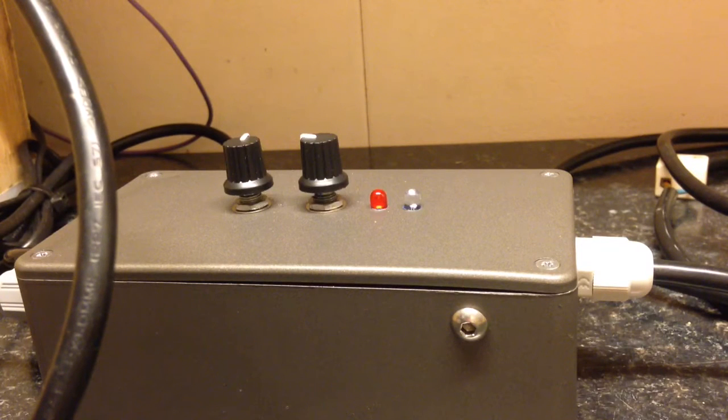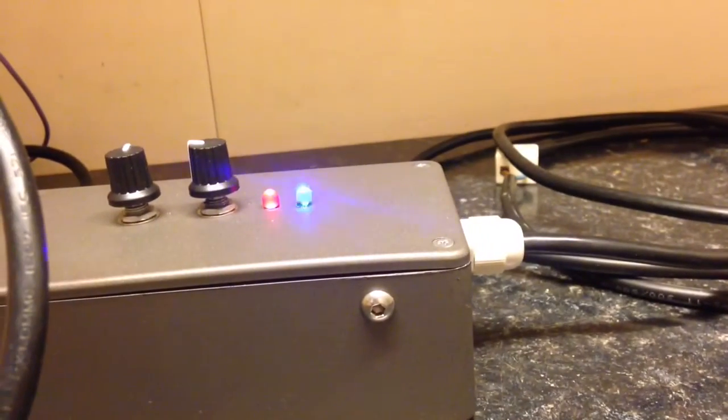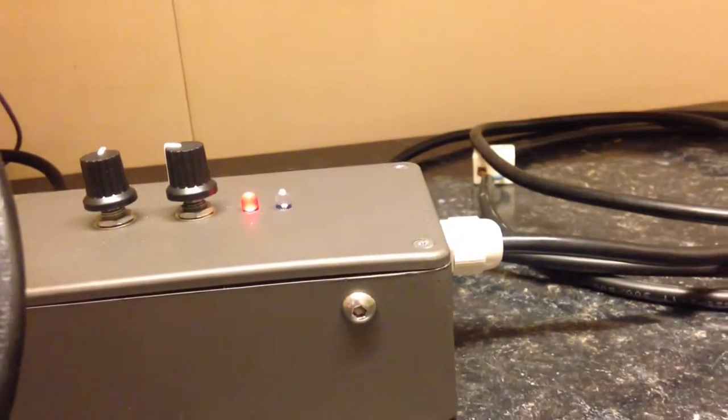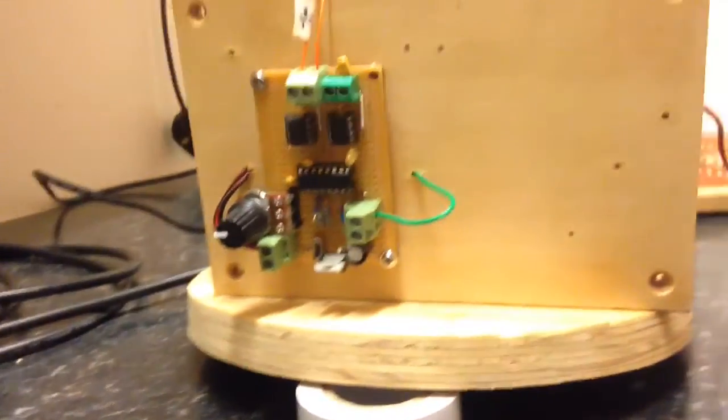So if I power the staccato, it's now got some LEDs. Let's just check nothing dangerous is on. The variac's off and turned up, it's on 160. So the variac's on 160. You can see I've added some LEDs to the staccato. And that's pulsing away. And I'm not going to play with that. Perhaps I'll show you why in a little while. So, it only leaves us to switch on.